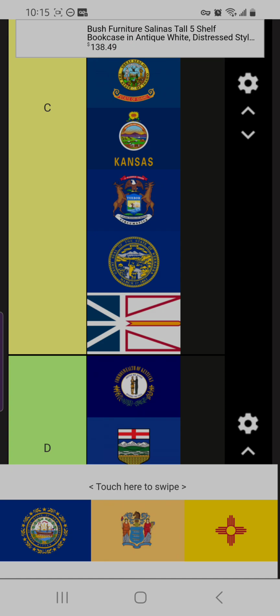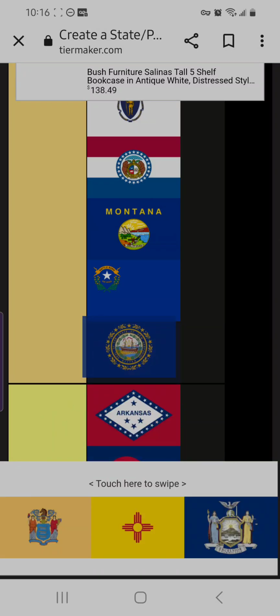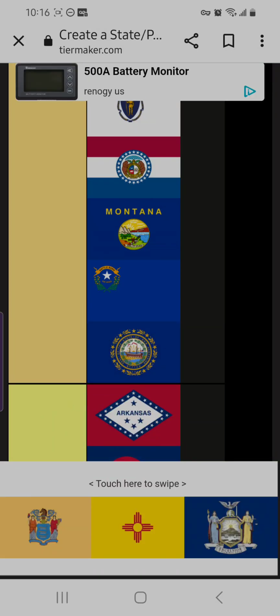New Hampshire. They kind of did like New Brunswick did with the ship, even though they barely have a coastline. And they're sailing in the water. There's some land with some U.S. flags and the 13 colonies flag. I will give this a high B. It actually is a really good flag as it actually uses sailing, which is unique.